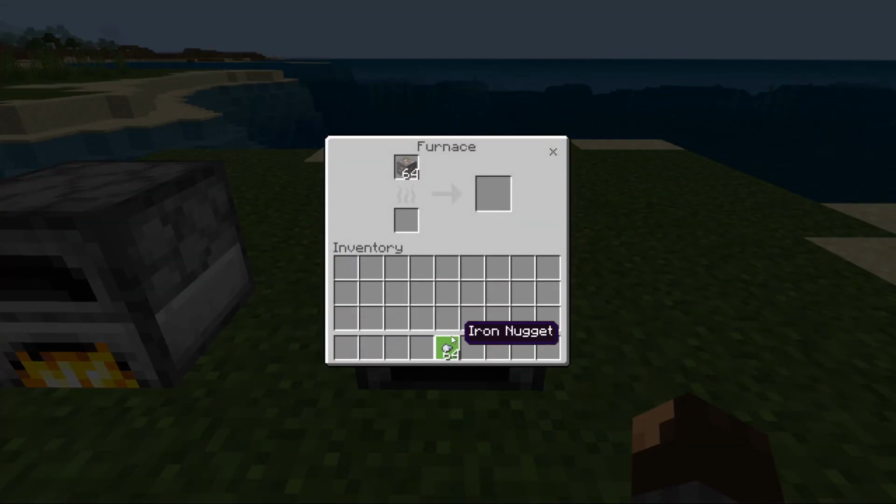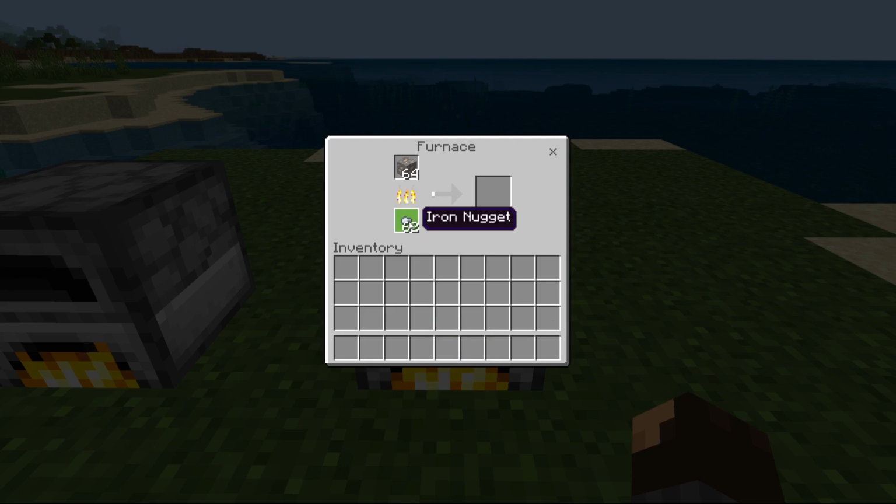But for some reason, it lets you use iron nuggets to smelt iron ore. Like, you burn more iron than you actually get. And how can iron nuggets even be used as a fuel source?